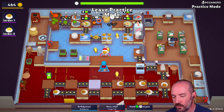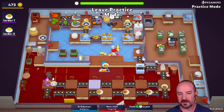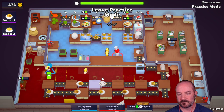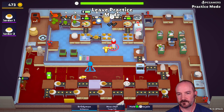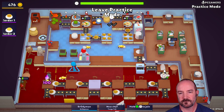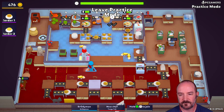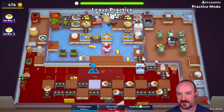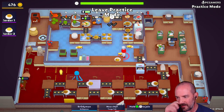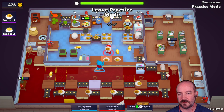Is there such a thing as overloading with pies, such that when we want to put ice cream on, we won't have room? No. Dirty dishes are the only thing that's going to stop that. Give me 2 vanilla, 1 chocolate. There we go. You understand what I meant. Yeah, see. They don't care about the plate going on while they're dealing with their ice cream. Are you watching to see if they grab from below? Yep. In fact, I'm going to intentionally take some of these off here.